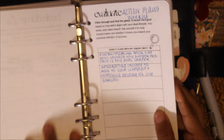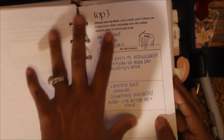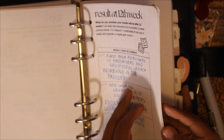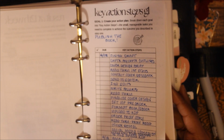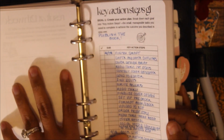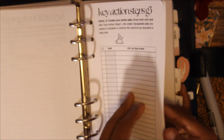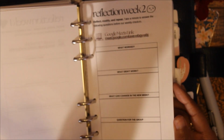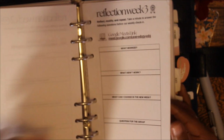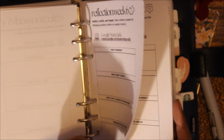So you brain dump out your goals, and then I was just writing some more about how I wanted to do them. These are your top 3 goals. So I really like it because once again, it's a 12 week. So for me, having a time limit and having other people holding me accountable is, I think, really going to be really important for me. So we have our weekly calls every Saturday, and then we'll go over the reflections for the week. But I love how it's going so far.